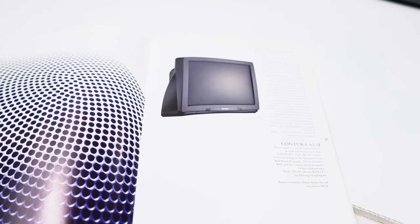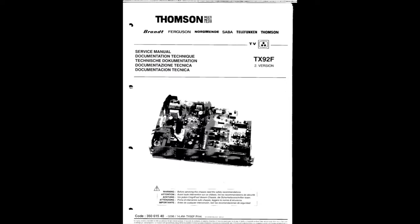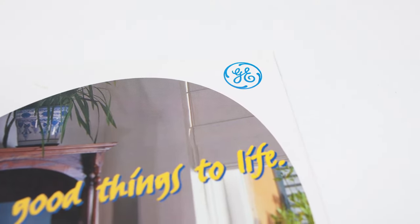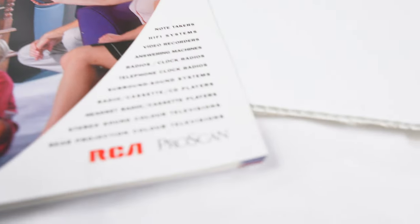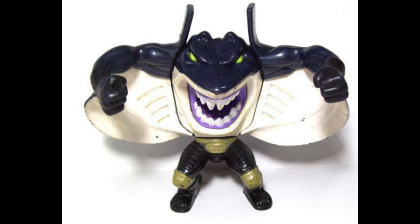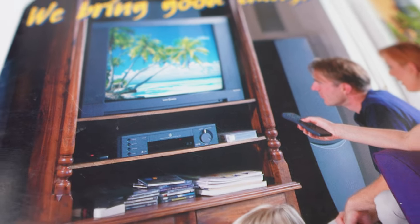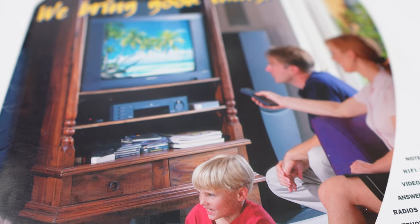Let's look at the service manual for the TX-92 chassis. On the front of the service manual cover, we can see a number of companies already mentioned: Thompson, Ferguson, Normandy, Saba and Telefunken. And even more companies in the conglomerate: General Electric, ProScan, RCA. Street Sharks — this kid's playing with Manta Man, who's meant to be a hero but looks like a villain. At least this family has the TV in question in front of them, displaying fine taste in their choice of SCART televisions.